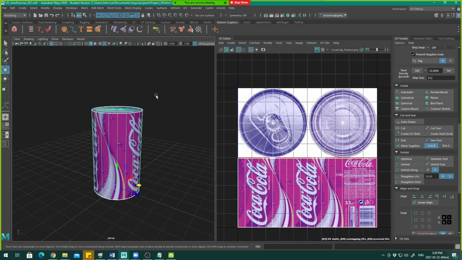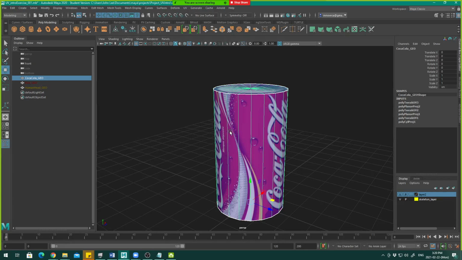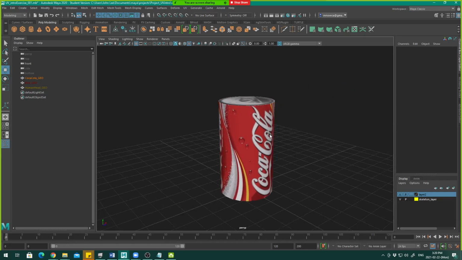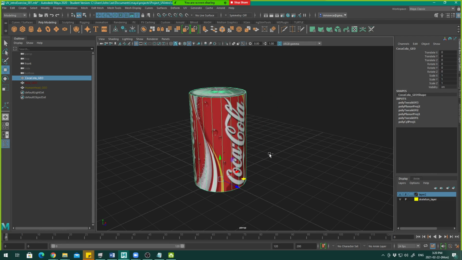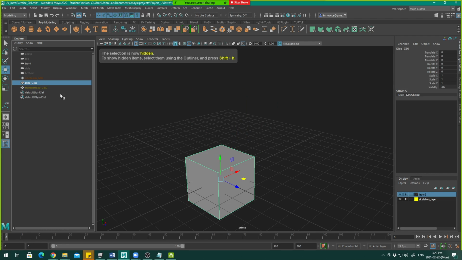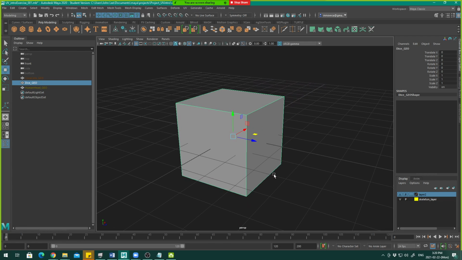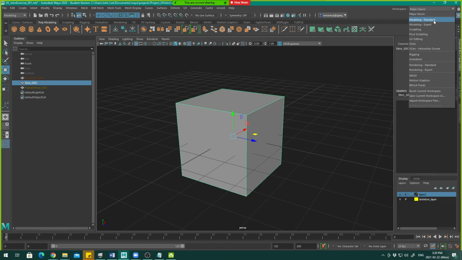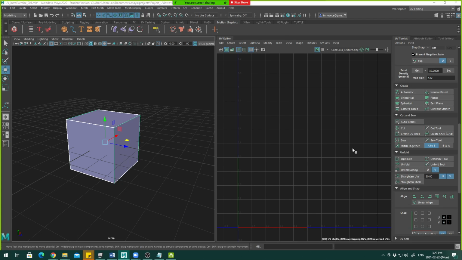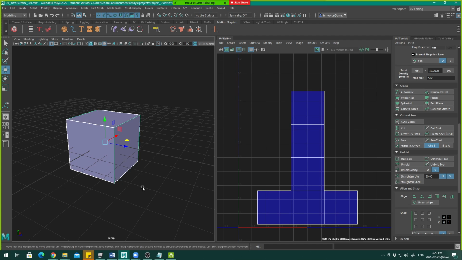So that's a quick way of setting up the Coca-Cola can for the texturing. Let me quickly hide this one and bring back the other example. It's called the dice geo. This is a simple cube. Let's go to Maya and the UV editing one more time and see what is there. If you click on the mesh, you'll notice the UV map that currently exists inside this mesh.